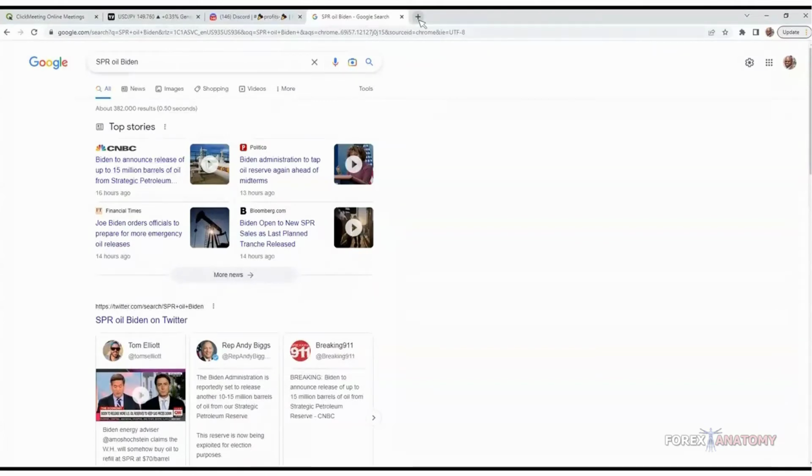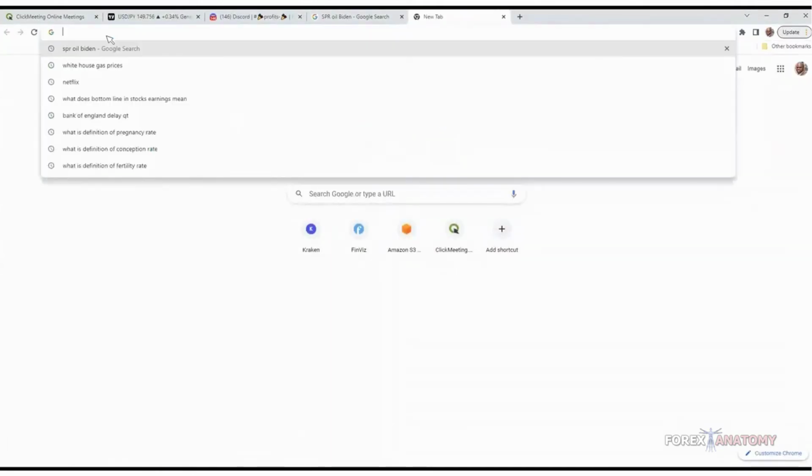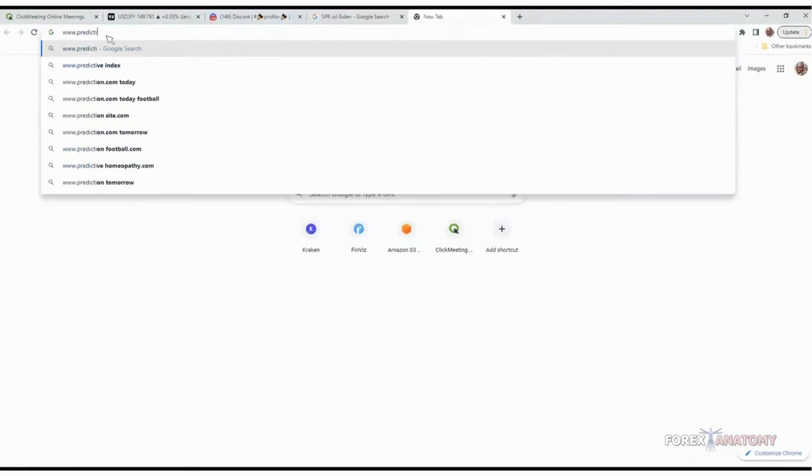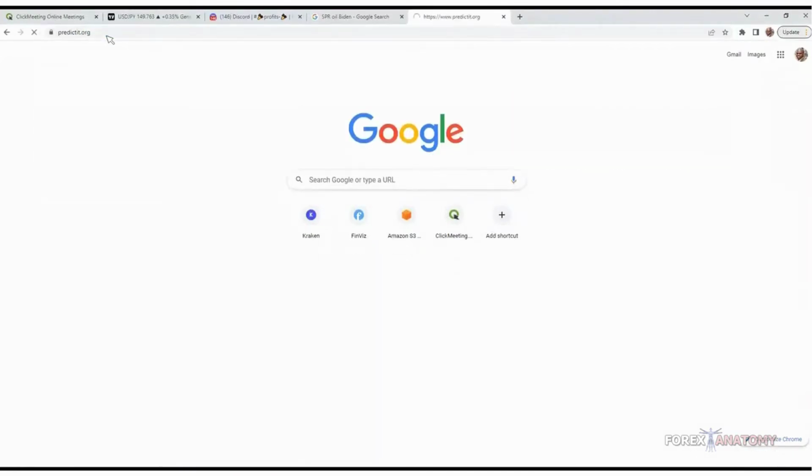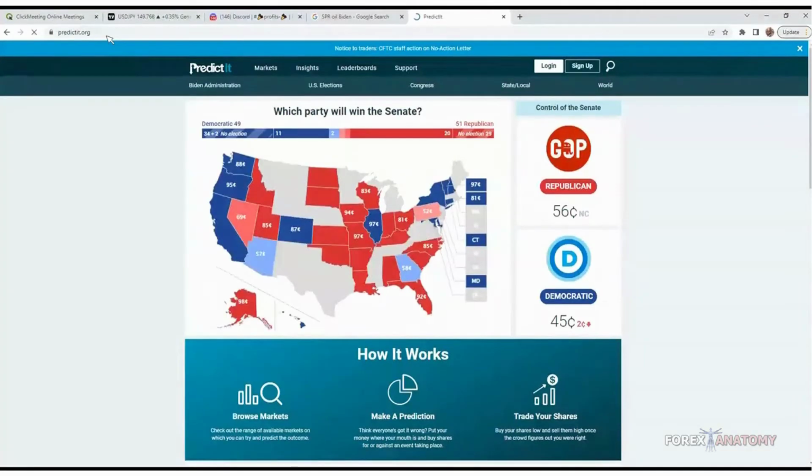So then what I want to do is go to a certain site. We haven't been to it in a very long time. I'm going to go to predictit.org, which is really a financial site where they allow you to bet on what's happening. Of course, we don't know what's going to happen during the midterms. But right here with PredictIt, this is sort of like the market's expectation.